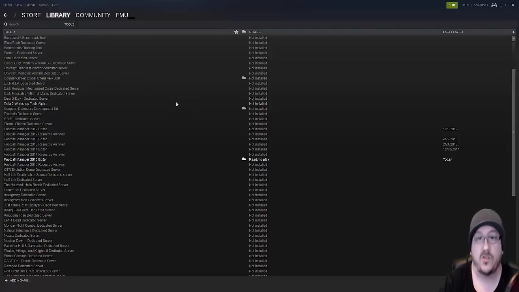Not insulting us, but just stating the fact that you're in the tools page. So all you have to do then is click on the Football Manager 2015 editor and press install, follow the instructions. It's as simple as that. It is no more difficult than anything else. It's very simple, very easy to do. Doesn't take long at all.